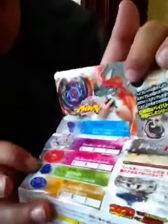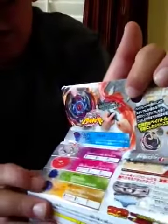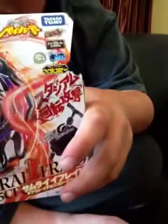Instead of a face bolt, it's called a stone face, and they're actually called mythical beasts instead of constellations. And here is a chrome wheel, and here's a crystal wheel. And this is Wing 145, and this is CF, Circle Flat, which is kind of big. And then the recommended combo is something switch.